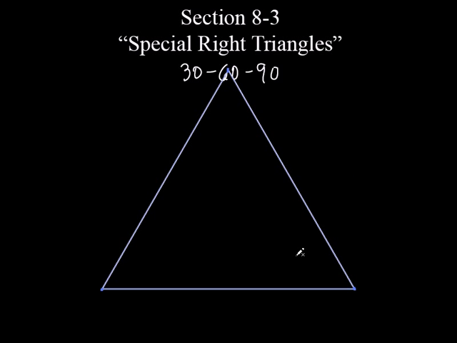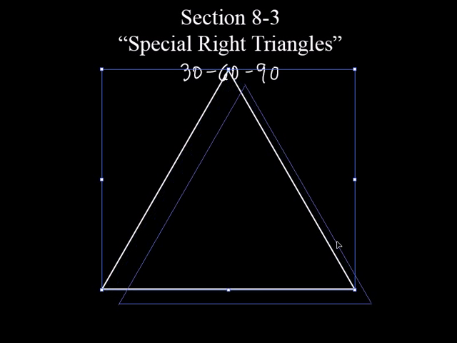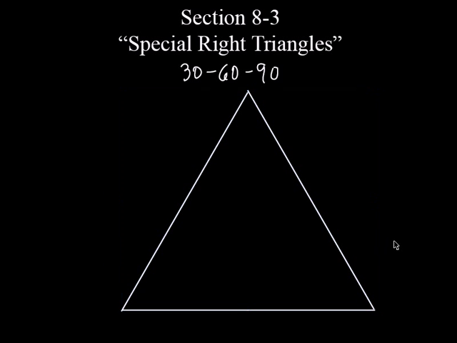Here is a triangle I'm going to start off using. That right there is not a 30-60-90 triangle because there are no right angles in it at all. What I'm going to do is come up with some special properties — actually two properties. On the 45-45-90 we just had one formula: the hypotenuse equals the square root of two times one of the legs. This time on the 30-60-90 we're going to have two of them, and I want to show you where they come from.